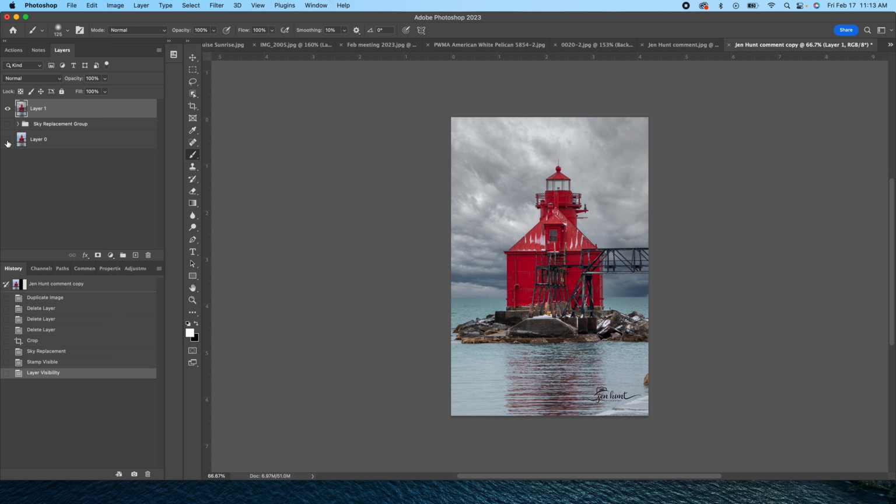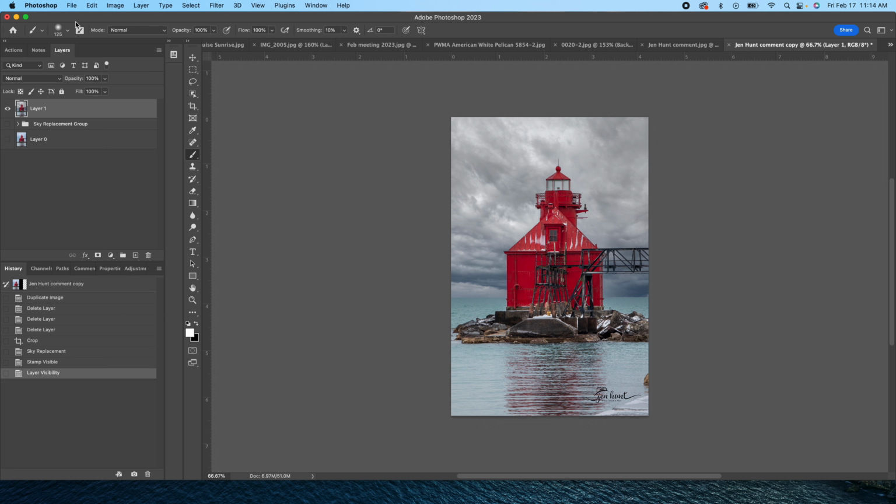I would have then processed the foreground the way I wanted, but Jen has already processed it and it looked good. And so I would have then taken it into Photoshop, which is where I am now, done the sky replacement. Then I would have saved it, and taken it back to Lightroom, where I would have continued the edit that I'm going to do right now. I'm just going to do mine in Adobe Camera Raw here in Photoshop, but the exact same thing could be done over in Lightroom Classic. So let's look at what I want to do now. I want to turn the entire picture black and white with the exception of the lighthouse itself.